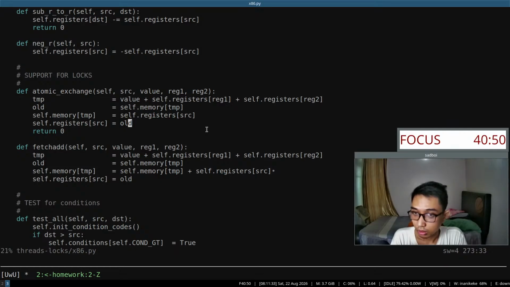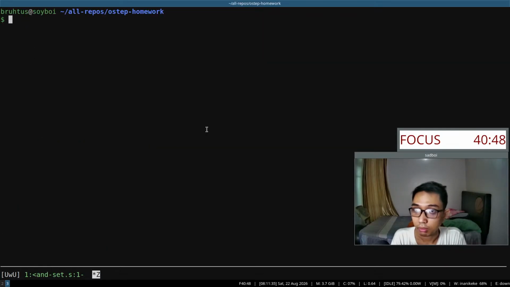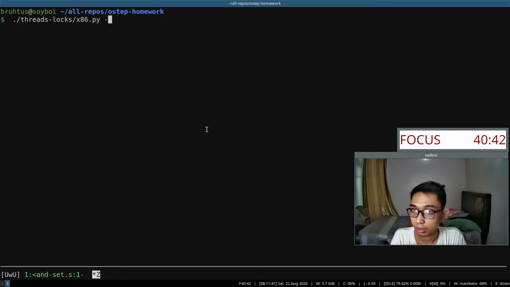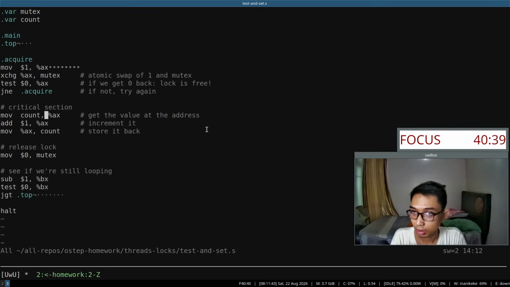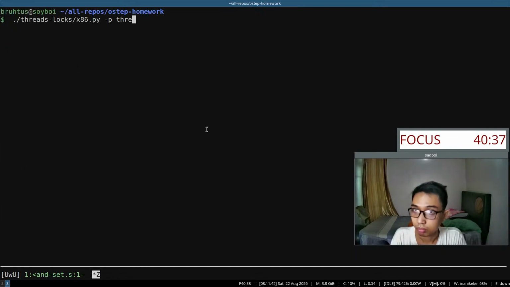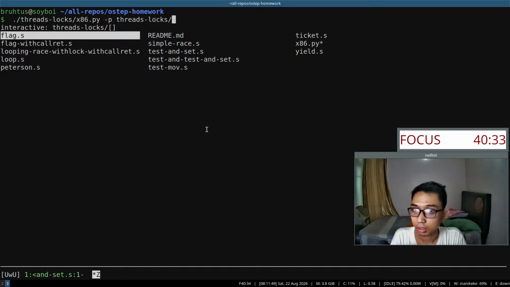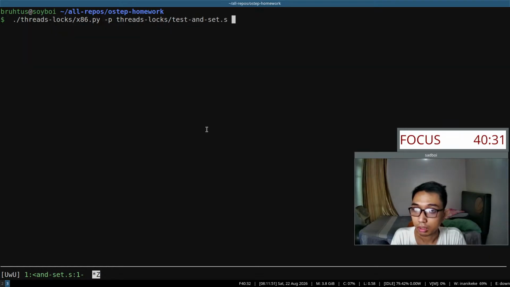Using the default flags maybe. Thread logs. The program, test and set.